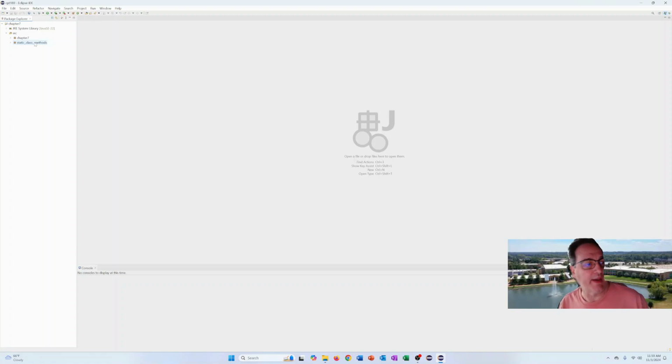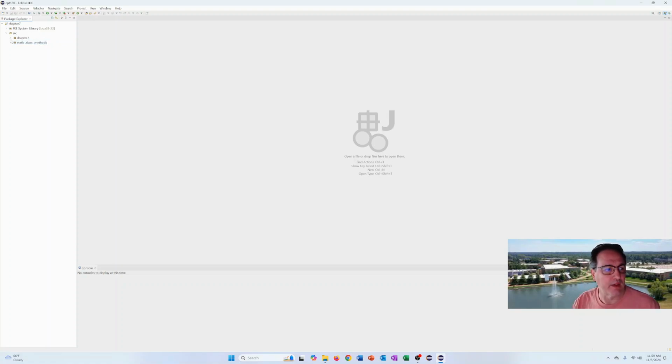Note that there are two packages. The first is simply called Chapter 7, and the other one is called Static Class Methods. And these are reserved words, so I had to put underscores in there to make it a little different. I wanted to use that package name just to explain that this package was created simply to demonstrate static classes and methods, and we'll get back to that in just a second.